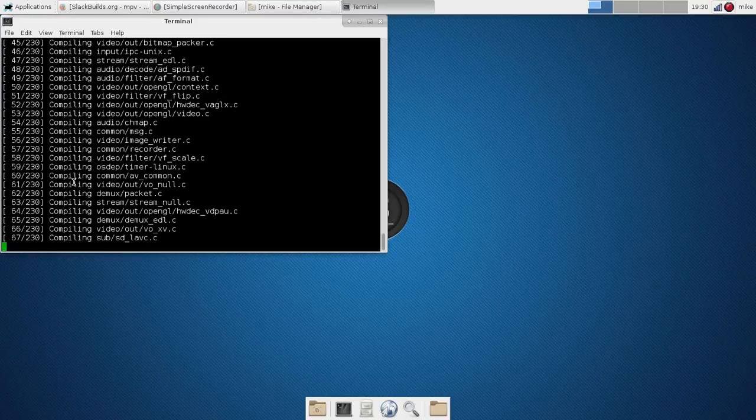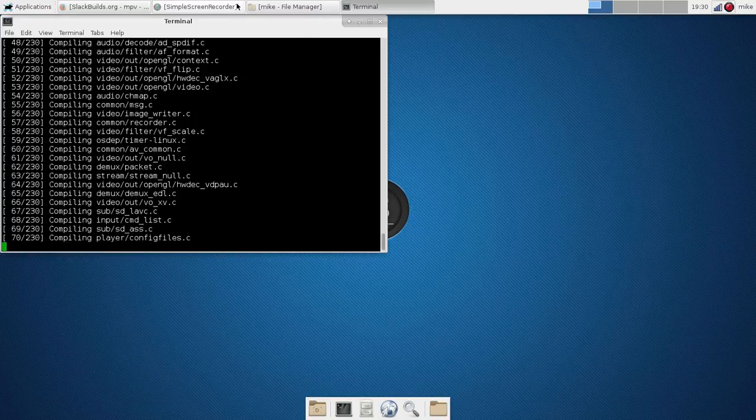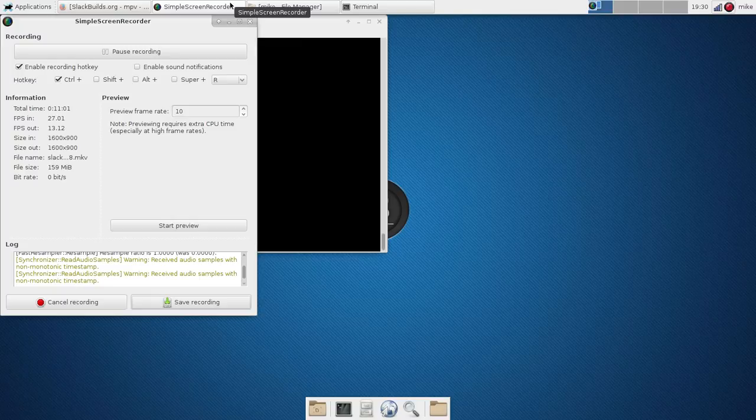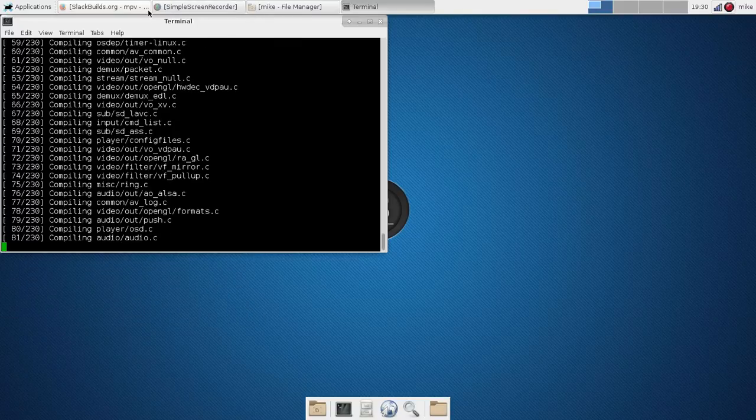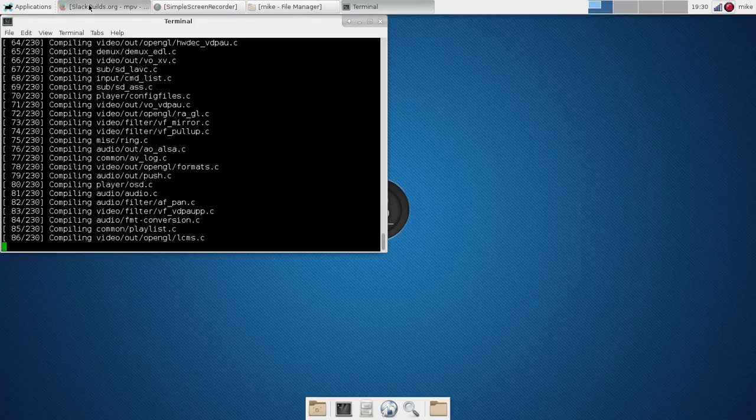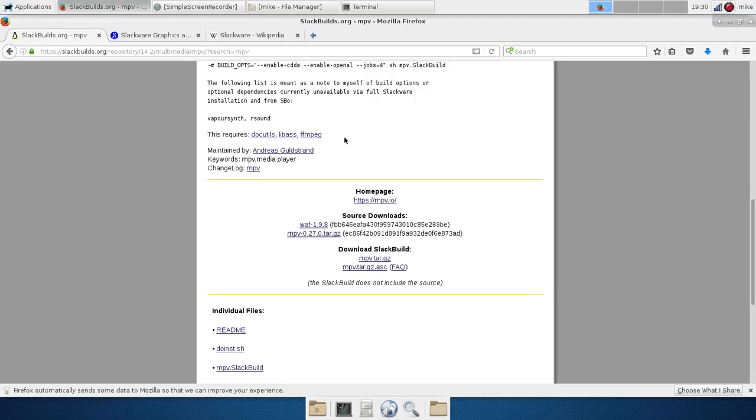I had to do the SBo Tools first so I could get my simple screen recorder here. And the nice thing about it is that it doesn't use systemd or OpenRC. It has its own process.